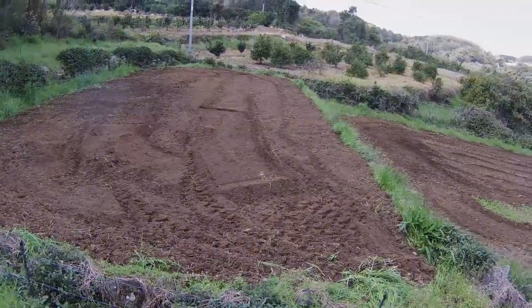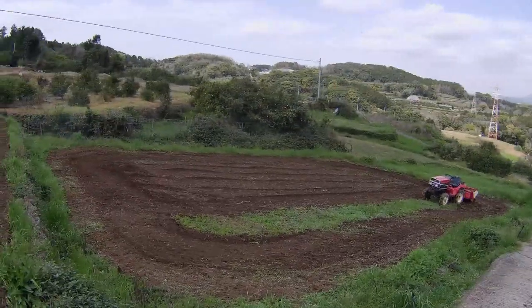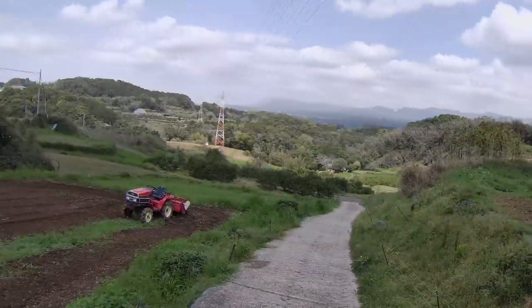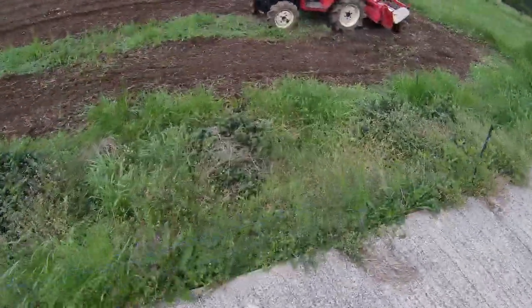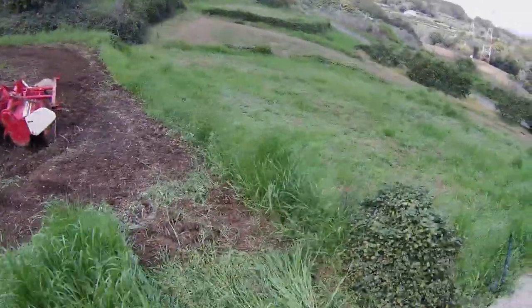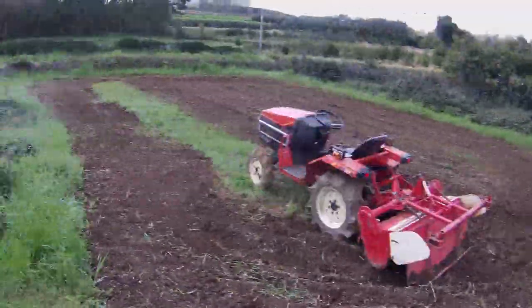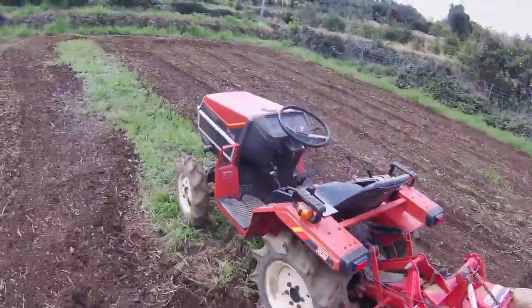I've already plowed all of the top section and most of the lower section with my tractor. Now I only have a small strip of land to plow before I'm finished. In the near future I will use a cultivator to dig some deep furrows in this soil. Most of the farmers in this area have electrical wires set up around their fields — these wires are hooked up to a car battery, and this handle is used to disconnect and reconnect the wire safely. This area is home to many inushishi, or wild boar, and they can do a lot of damage if they get into a farmer's field. They especially like to eat sweet potatoes, corn, and carrots, but they'll eat just about anything if they're hungry. I'll get on the tractor now and finish plowing this last section.